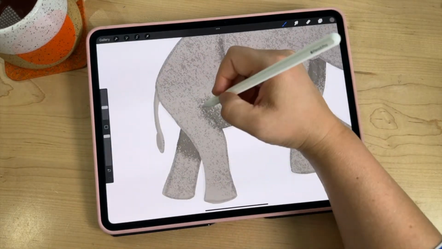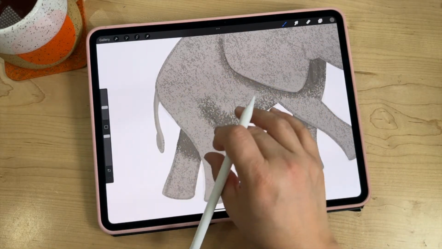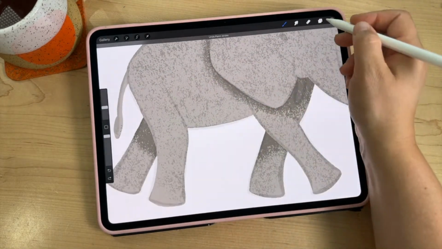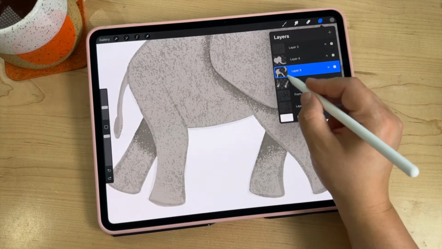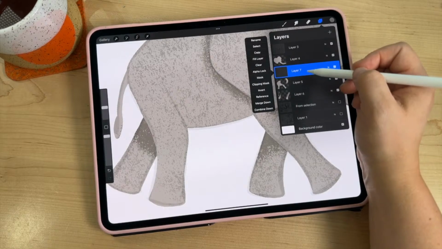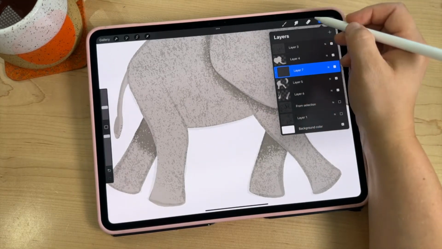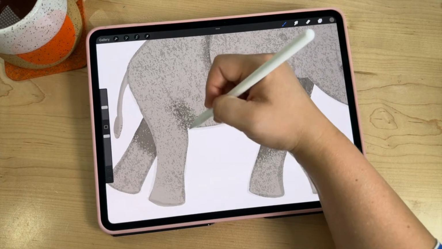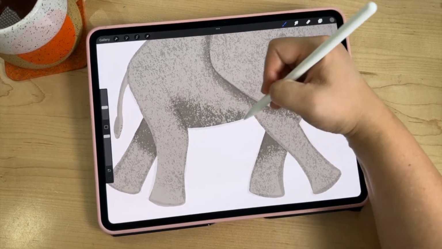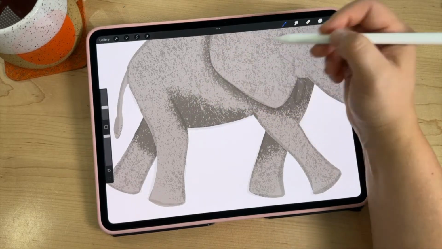But I kind of want the front of the leg to have a hard edge and not the soft edge of the shading. So here's a little trick that I can do. Instead of drawing directly onto that layer, I can use a clipping mask. So I'm going to tap the plus sign, create a new layer, and then tap that layer and choose clipping mask. And then now I can add that same kind of shading, but because it's on a clipping mask, I can erase.